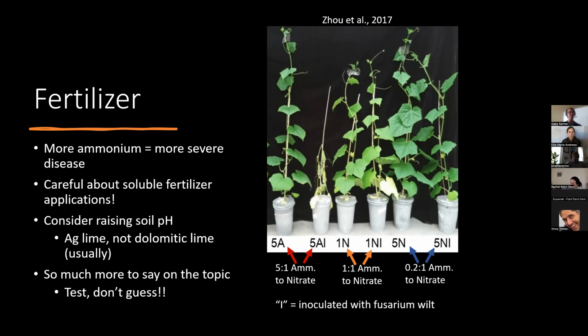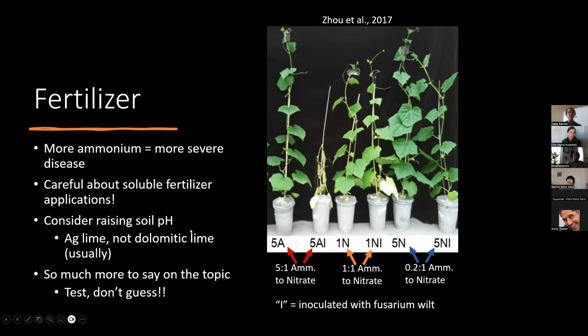As organic growers, you don't really have access to nitrate fertilizers, and so this doesn't help you as much. But the important thing to note here is that a lot of the water-soluble organic fertilizers do have free ammonium. So if you're relying on that as a primary nitrogen fertilizer, you could accidentally be creating this situation with high levels of ammonium and favoring Fusarium wilt. So how can we reduce the levels of free ammonium we're applying and have lower, longer release treatments instead of those quick flushes of ammonium?